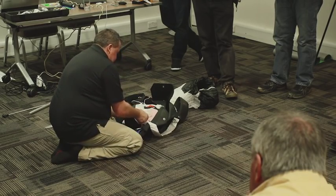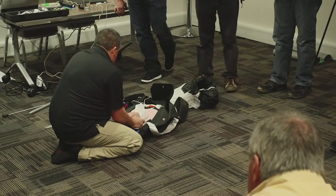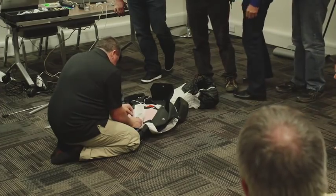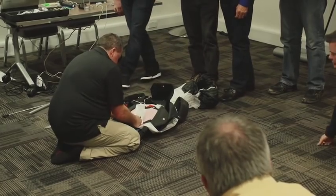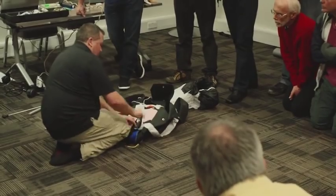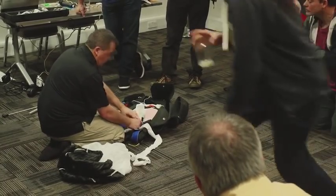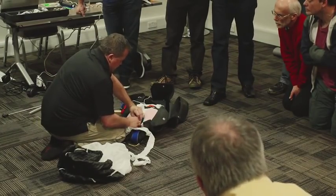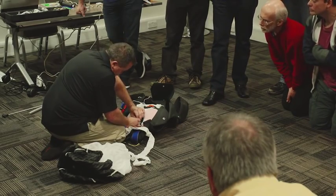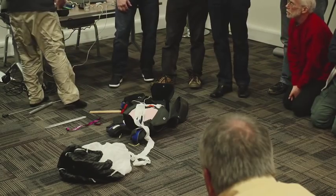Now I'll take the green loop and set it into the Type 3 pocket. Once it's gone once, it's quite easy. You can take a temporary pin to help you if you wish — just be careful you don't damage anything. Situate that all the way down. Then the important part: the red lanyard comes, as in the diagram, over the top of the bridle onto the Skyhook. This plastic is called Lexan — you can push it apart with your fingers. If it breaks, we can send you retrofits. Open that out and slide the red lanyard onto the Skyhook like so.